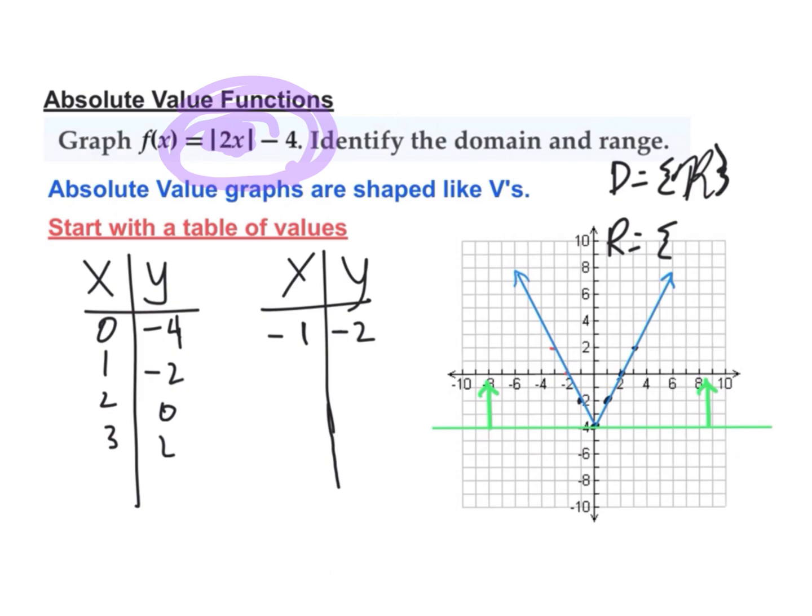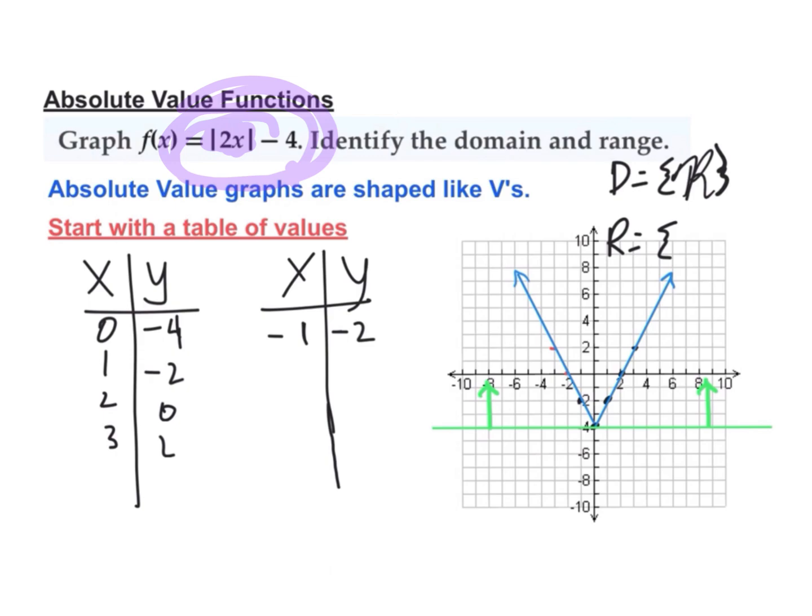Now, the question is, how do I write an expression that says it can be -4 or bigger? So how would we say that in math? Y is greater than or equal to -4. Okay, very close, except there's no y in this problem. F of x. Okay, that's where I'm going to be particular. You're not wrong. Y has to be greater than or equal to -4. But this is Mr. Zukin being picky. To me, I look at this and I say there's no y in this problem.